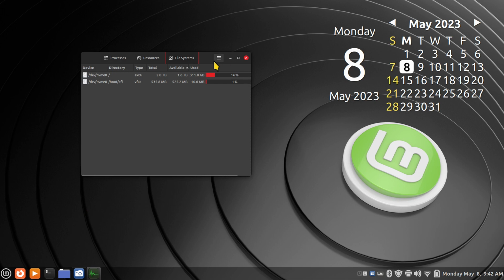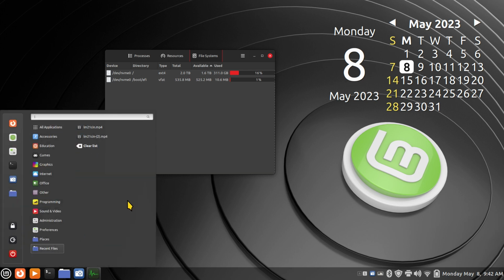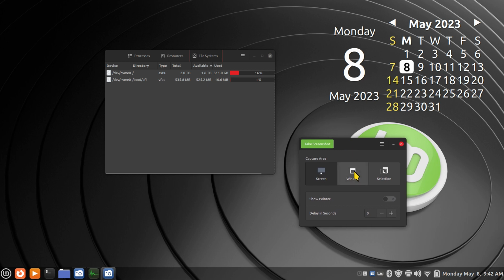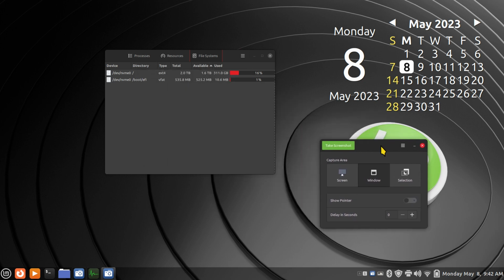Maybe you've opened this, maybe you haven't. This particular tool is configurable. So for you folks that are leery about making changes, type in SC in here and look for the Screenshot tool. If you do a screenshot of the screen, it takes the picture of the calendar and the wallpaper and all that, which is probably something you don't need. Window makes for a smaller screenshot and it only takes a picture of this box. You can put it right on top of it. It never takes a picture of itself.